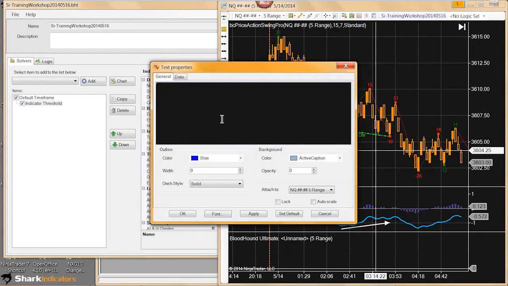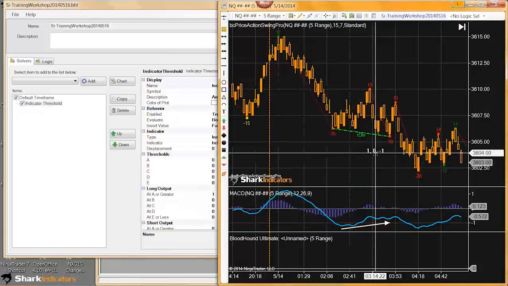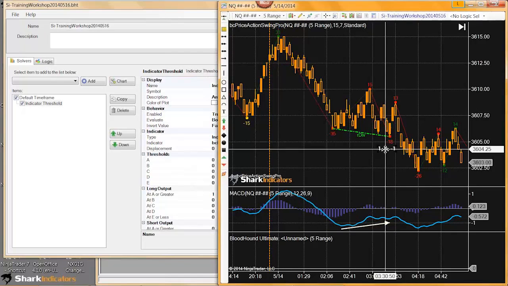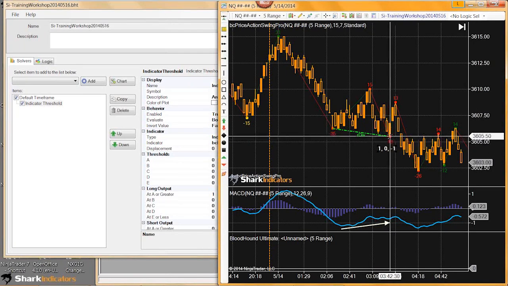Is it going to output like a 1? Some assumptions here: what programmers sometimes do is output values like 1, 0, or -1 for a signal. So that's what we could be getting when that divergence is detected.